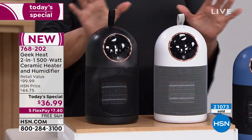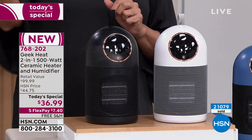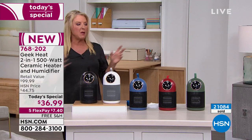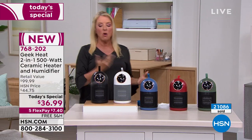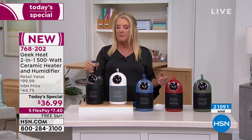A little heads up — we know a lot of you are picking up more than one. This is great: you might want one in the bedroom, one in your kid's room, one in the kitchen, and maybe one where you sit in the evening — or you just want to carry it from room to room. That really works because it is so lightweight and so portable.